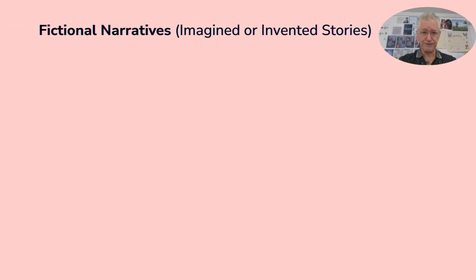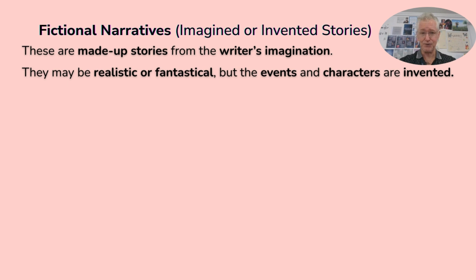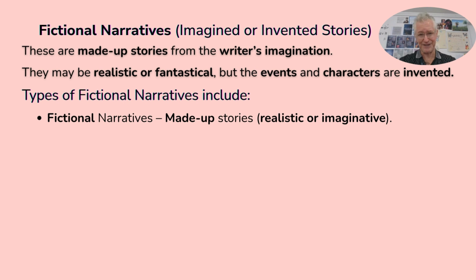Fictional narratives, these are imagined or invented stories. They're made up from the writer's imagination. They may be realistic or fantastical, but the events and characters are made up and imagined. Types of fictional narratives include fiction narratives. These are made-up stories, realistic or imaginative. That's where we get the term fiction from, for novels and books.